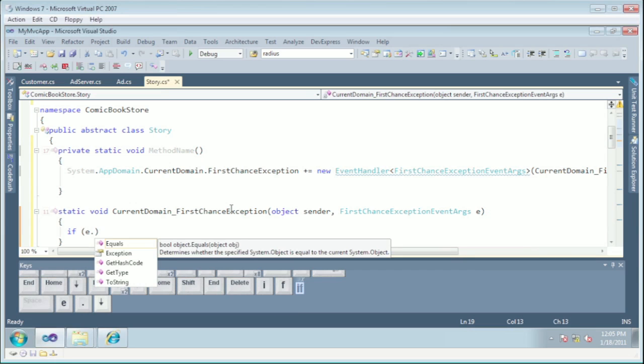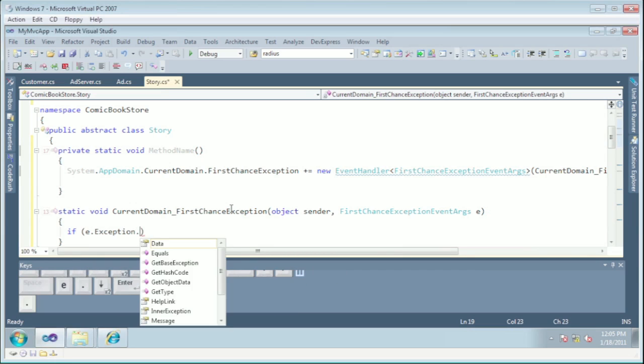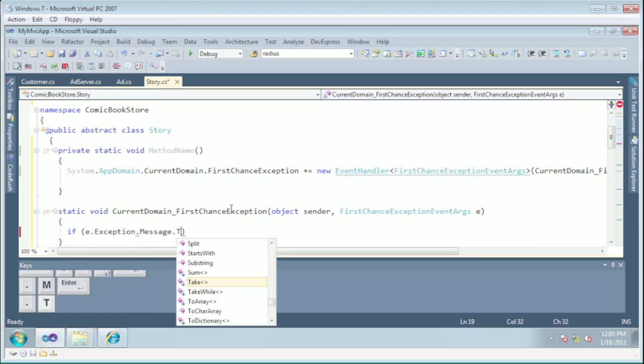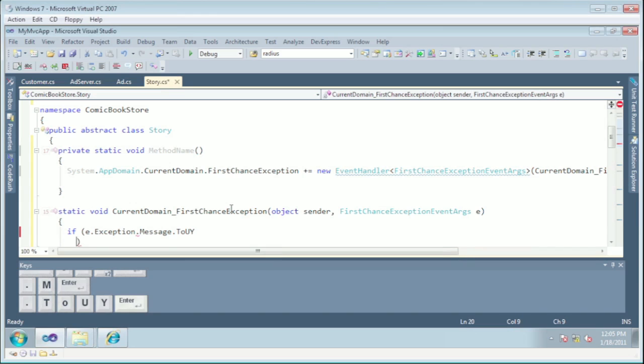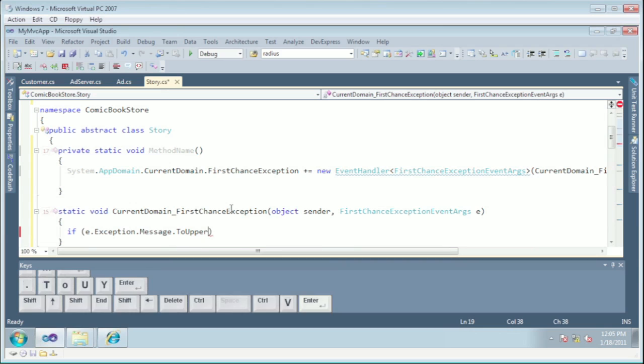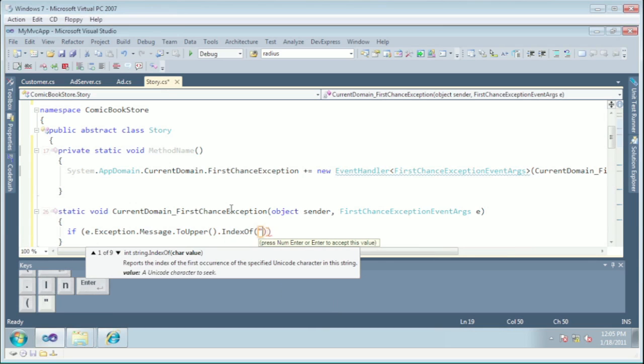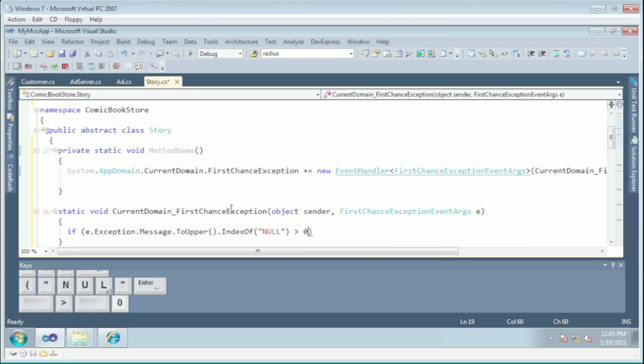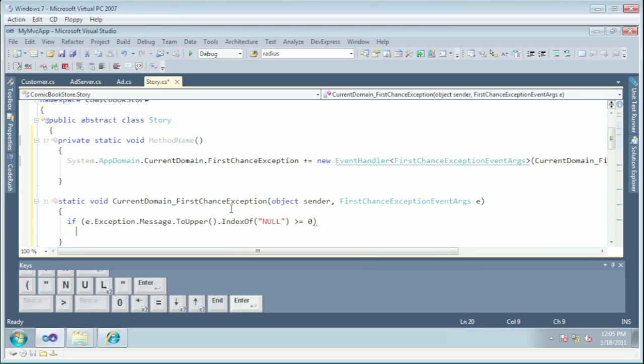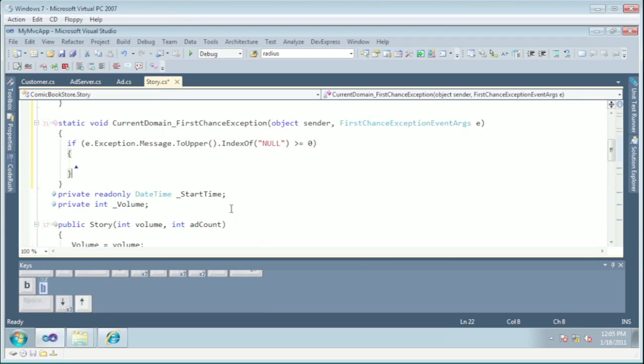So if e.Exception.Message.ToUpper().IndexOf(null) is greater than or equal to 0, then we might have some code right here where we do something.